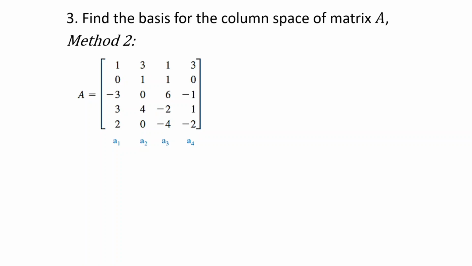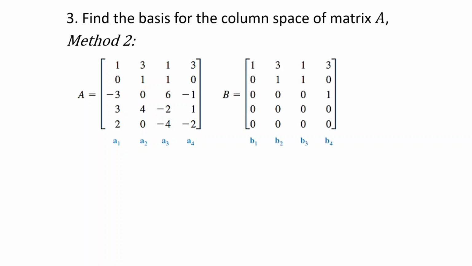So we see that this matrix A is row equivalent to this from example 1. Note that the row operations can change the column space of a matrix, but they do not change the dependency relationships among the columns. Observe that column 3 of matrix B, so this vector B sub 3, can be expressed as negative 2 times B sub 1 plus B sub 2.